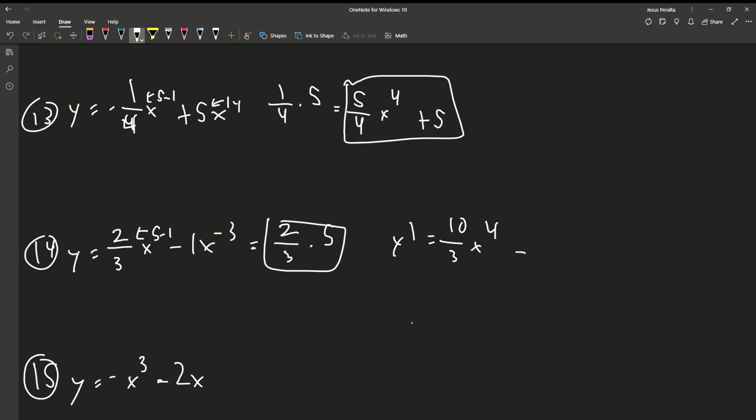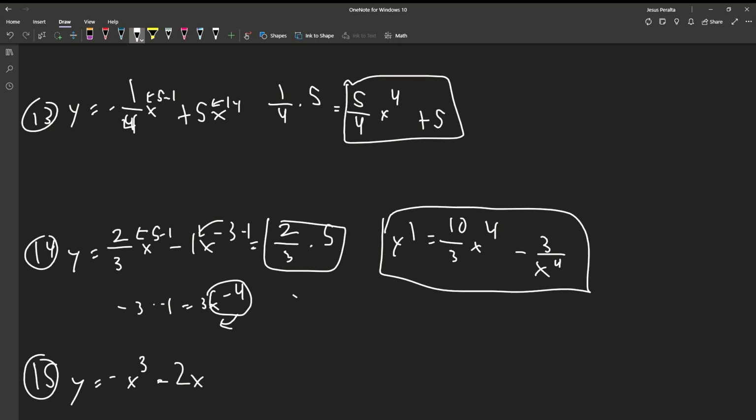Now, the other one. This is the same thing. Imagine there's a 1. This is the same thing as saying negative 3 times negative 1. What is that? That's just positive 3. And then you have x, and then you subtract 1 from the top, so it'd be negative 4. So then we write 3, but this x to the power of 4 right here is going to go down. So it's going to go like this. And that's it.